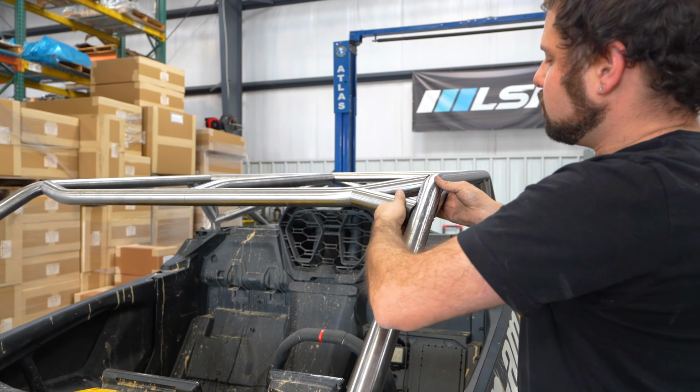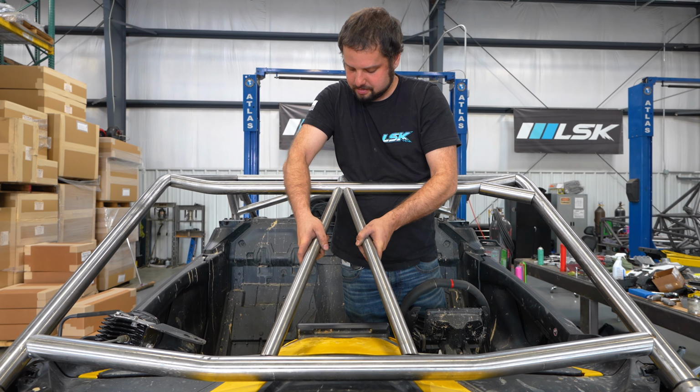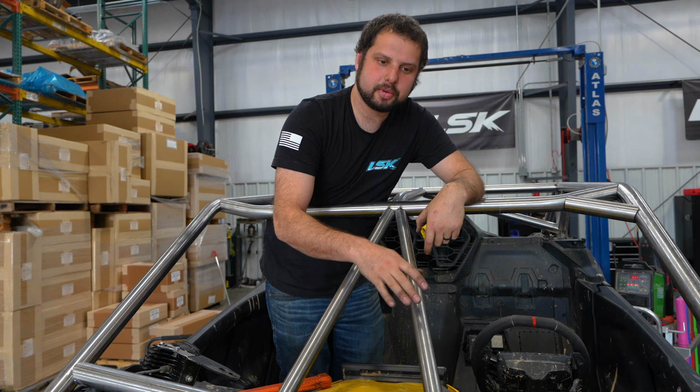We're going to go ahead and put the intrusion bars in. We're going to use our center line to get it where we want it. We're going to tack it in place, and we'll make sure they're even at the bottom. So before we tack the bottom, I just measured from one side to the intrusion bar and making sure it's matching on the other side.